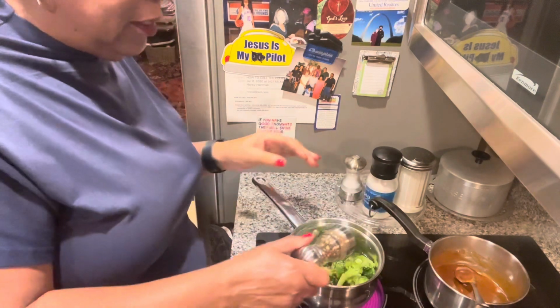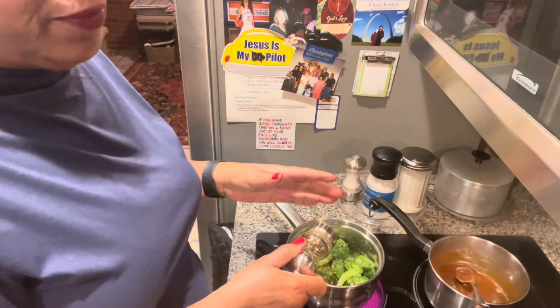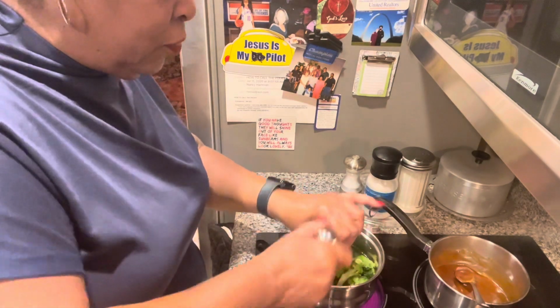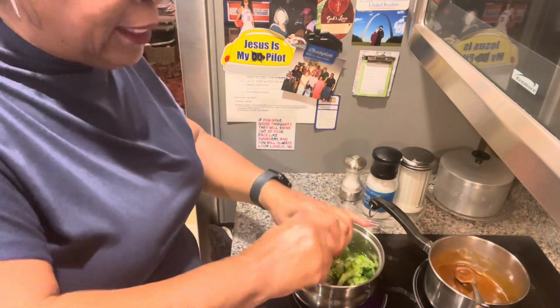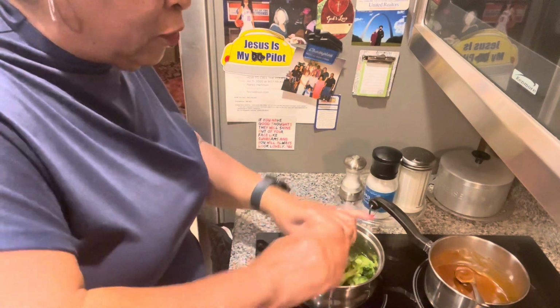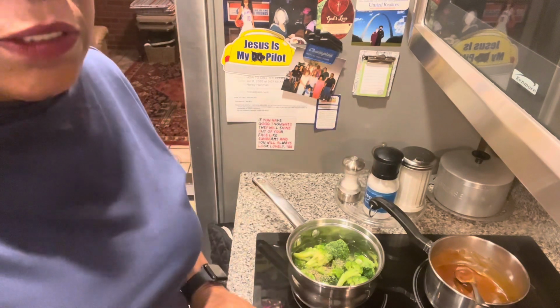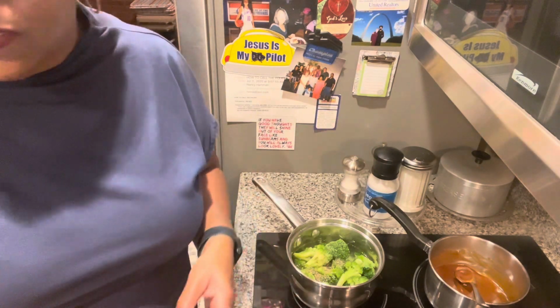and one thing about this is frozen broccoli. This is not fresh broccoli. One thing about frozen broccoli, you can't let it cook too long. You boil it on high, and once it starts boiling, you hurry up and take it off of the eye, because you don't want it to get too soft and mushy.